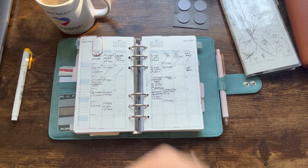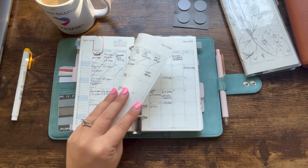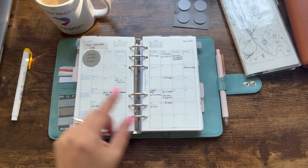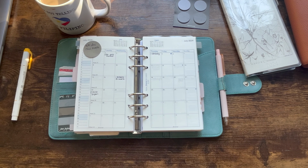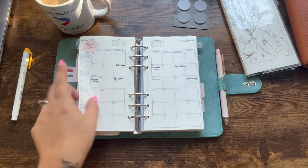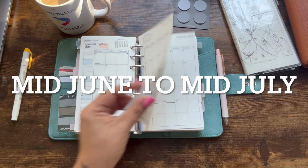As you can see, April, dear Lord, has been crazy busy. We're always so busy this time of year. If I have sticky notes or page flags on my monthlies, it just means it's something I need to do in that month that I need to remember. I think I wrote the wrong day because I think I go back to work on that day. But anyway, I'm a 10-month employee, so I am off from mid-September to mid-July. So I have the whole year in here.